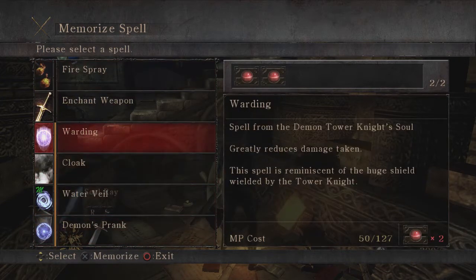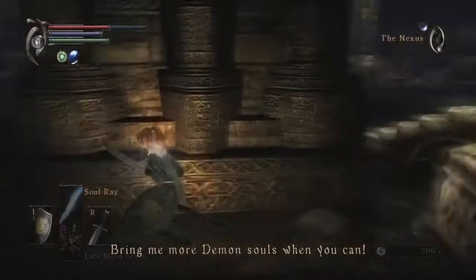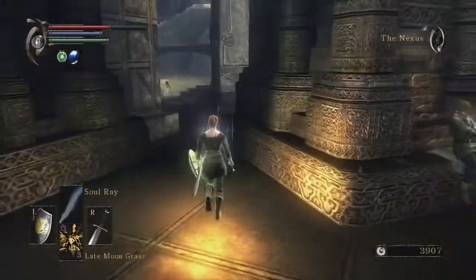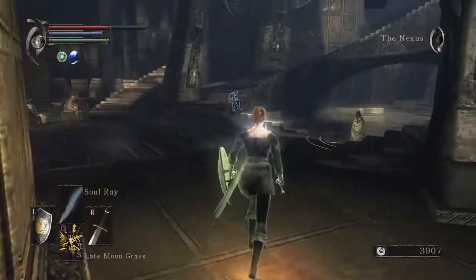What I would do, if I could, is stack Water Veil with Warding, you could definitely stack them. Oh, but it takes two slots, so I can't do that. But that's okay. We want that so we can get some goodies in the next world.